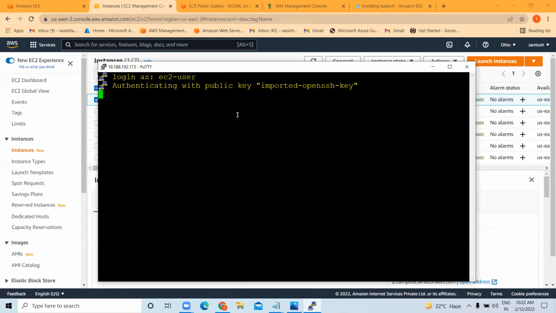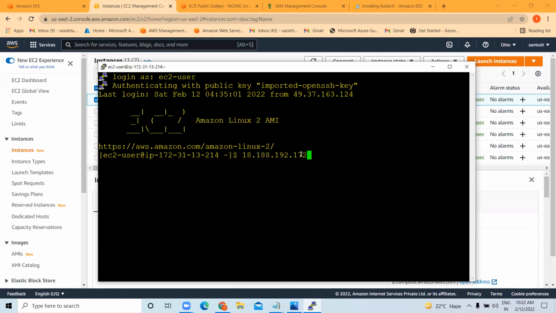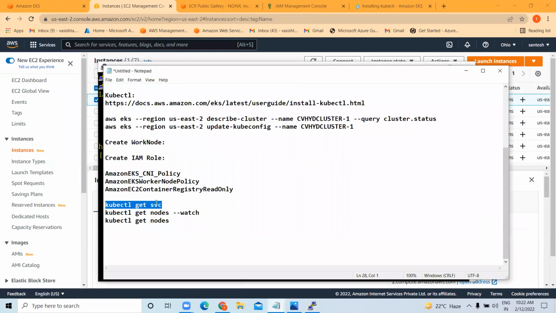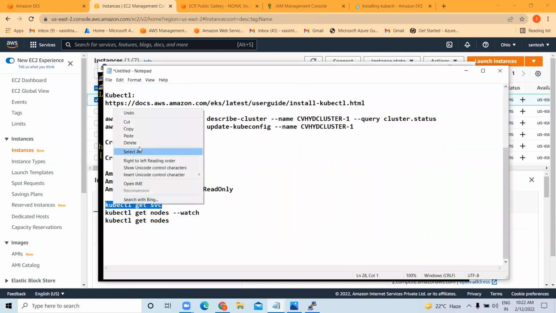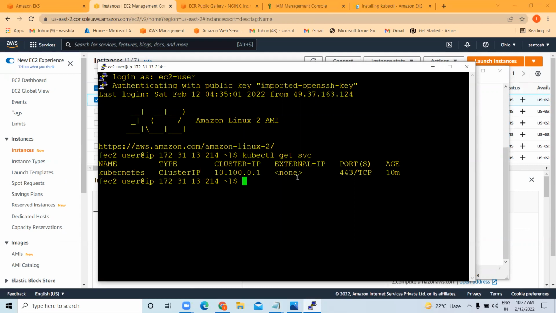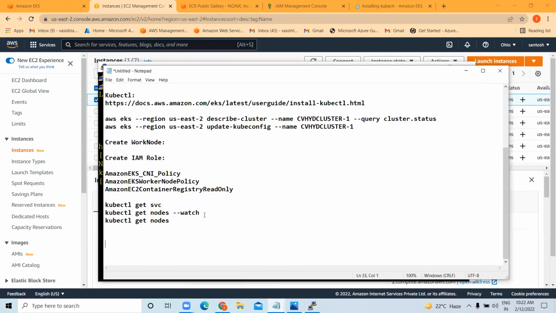Now enter this command. This is the command. It is connected to the cluster. Now connect to the application command. Run this command. See, my system is connected to the cluster. It is connected to the master node. Then only it displays this syntax. Okay. Now is it connected to the worker node or not? This command is this one.